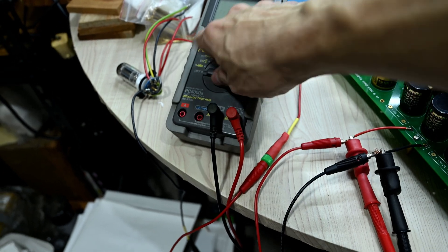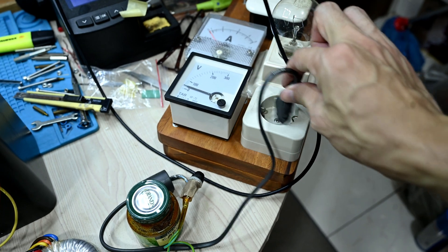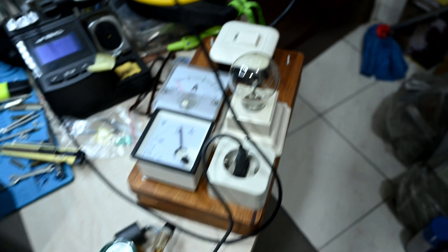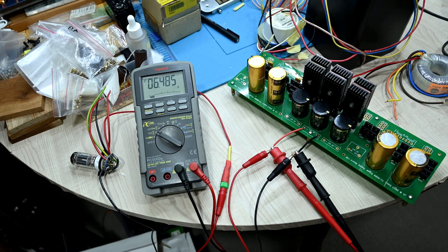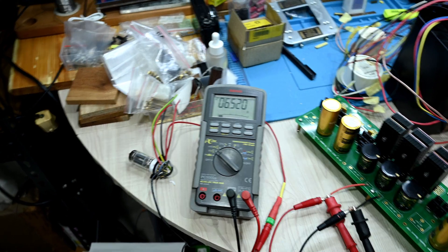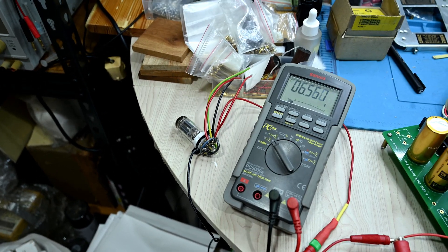Going out to the multimeter and to the filament of 12AU7 — I'm actually using a 5814 here. Let's see the result. Let me turn on my multimeter, aim for DC voltage. Okay, let's turn these things on. We can see I get about 6.4 DC volts, which is quite the right voltage I need. My 12AU7 or 5814 will be receiving roughly 6.5 volts, which should be quite good enough for the tubes.